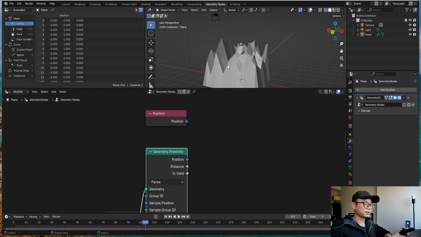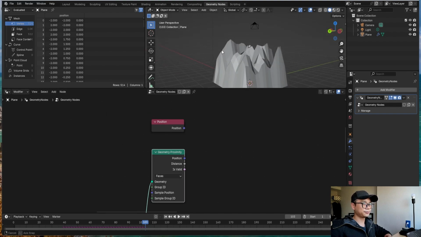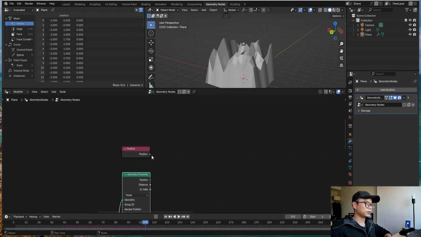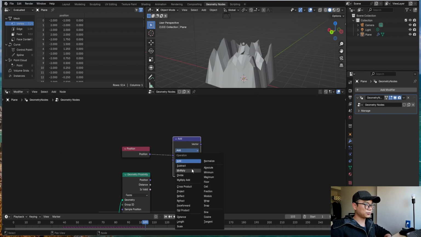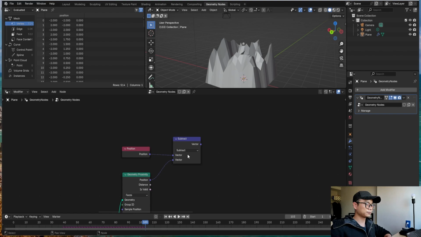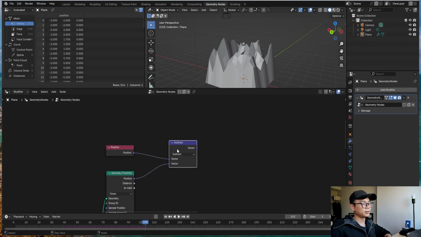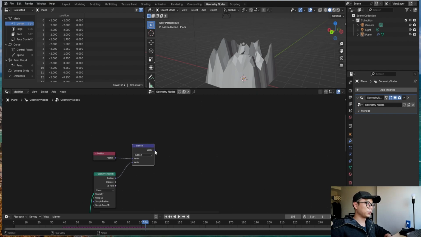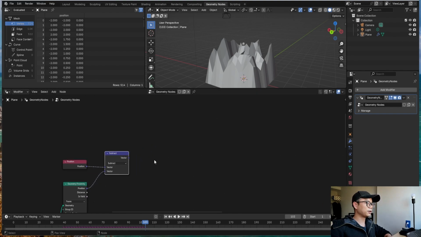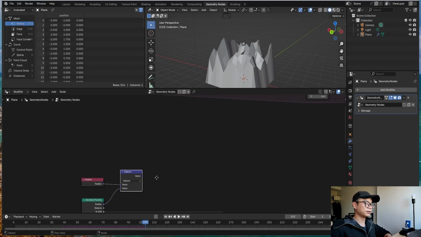This position means the position of every face on the mountain. So we will get these two values and use the vector math subtract to get the vector distance. So we will use this value to create the animation.